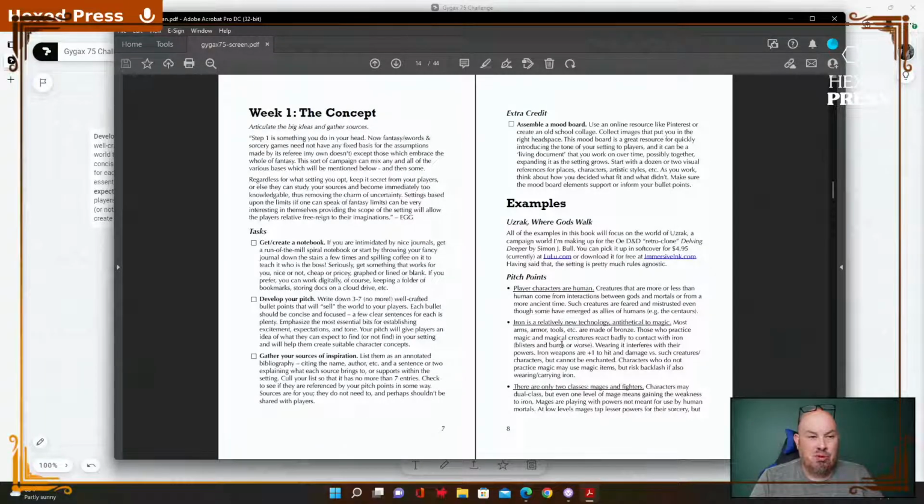Most arms, armor, tools, etc. are made of bronze. Those who practice magic and magical creatures react badly to contact with iron: blisters, and burns, or worse. Wearing it interferes with their powers. Iron weapons are +1 hit and damage versus such creatures or characters, but cannot be enchanted. Characters who do not practice magic may use magic items but risk backlash if also wearing or carrying iron.